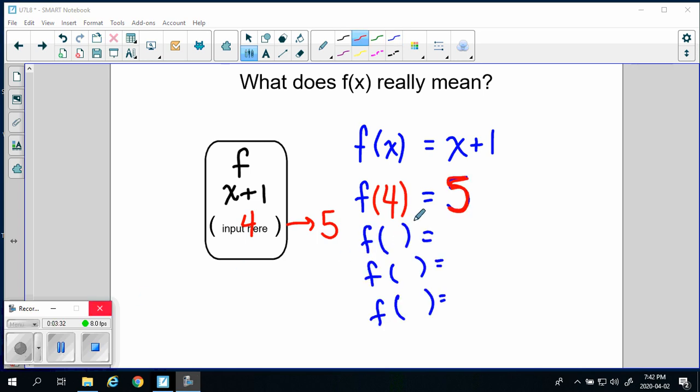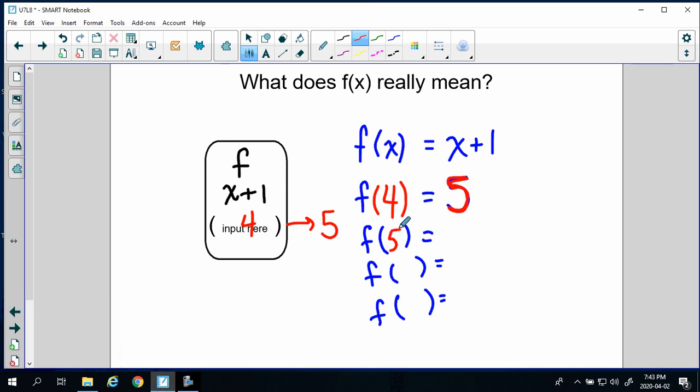So the way I like to think about this is that we can set up this machine f, or this function f, and it has a bunch of empty coin slots in it. And depending on the input that you give into the coin slot, something is going to come out. So in this case, we could input 5, and it would output 6. So f of 5 is 6. F of negative 10 would become negative 9. F of 8 becomes 9.